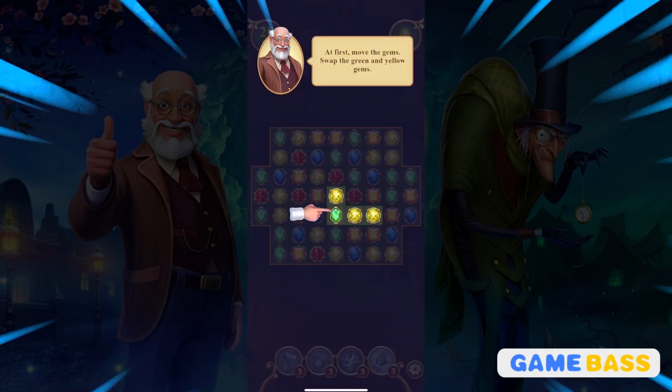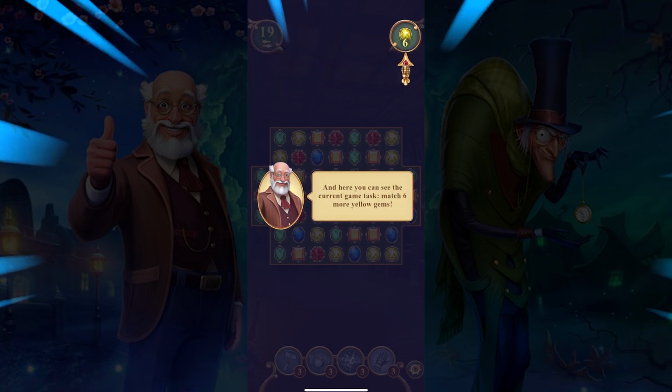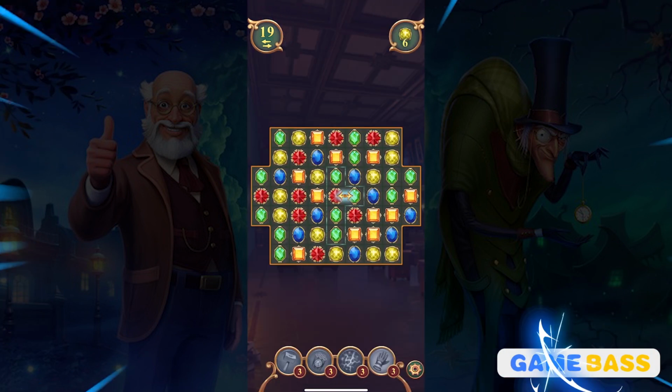At first, move the gems. Swap the green and yellow gems. And here you can see the current game task. Match 6 more yellow gems. Here you can see how many moves you have before the level ends.